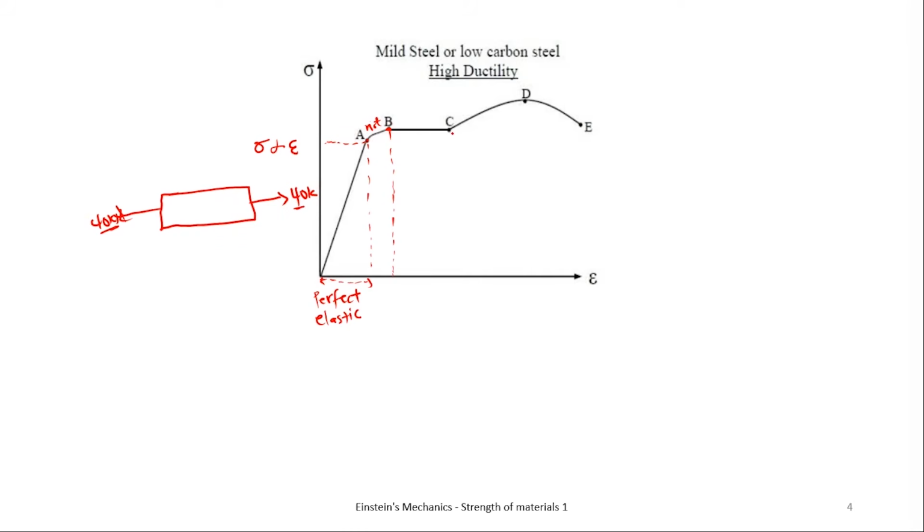And from B to C, what I said is that the material is now going to elongate on itself. No force is being added, or even a little force added, the material is going to elongate. That's what we call yielding. So we see the material is yielding, an increase in length of the material without any excess force added. That's from B to C. It is a straight line. You can see that no increase in the stress, no increase. So it's a straight line.